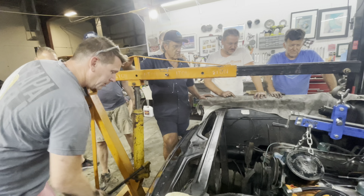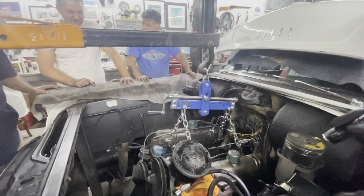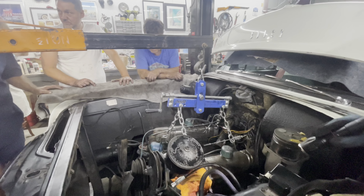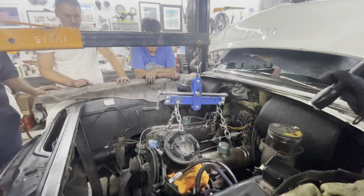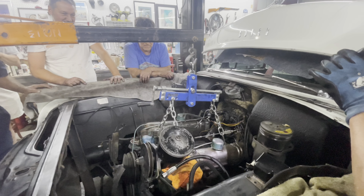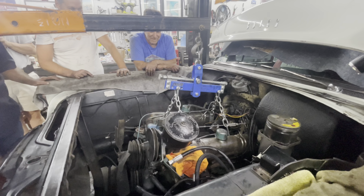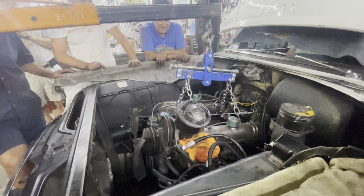In front of everybody. Okay, something's hooked because the engine is not moving at all. It's not going to. It'll lose its spring. We have to actually take the weight off. There you go. I heard something move. That's pretty cool. That's good. Keep going. Keep it coming.